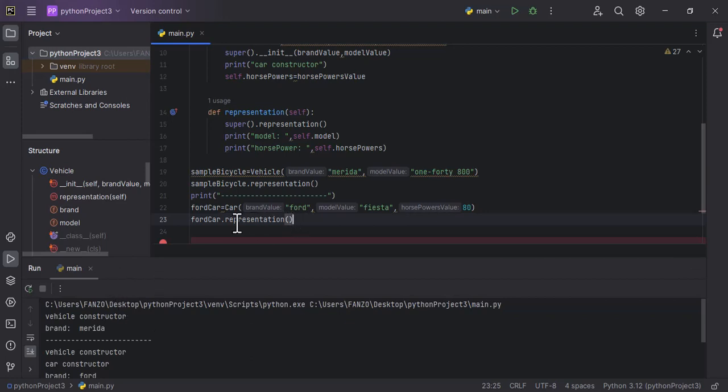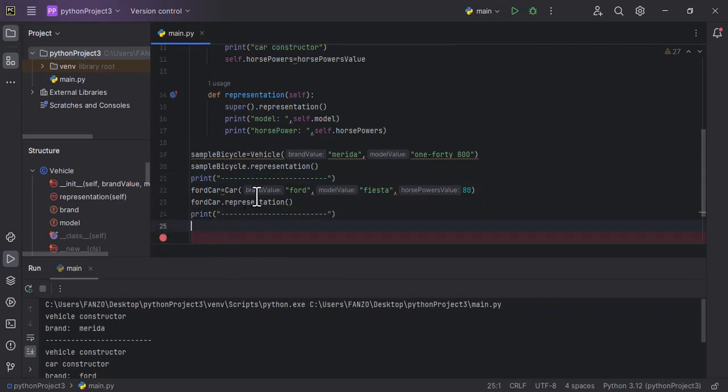After we have this Ford car dot representation, let's copy this and paste it.